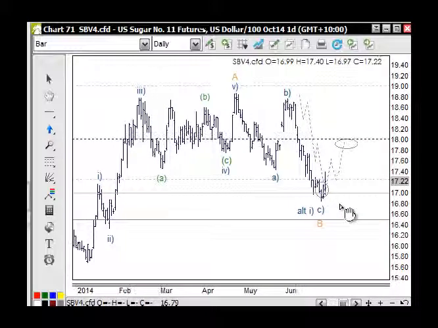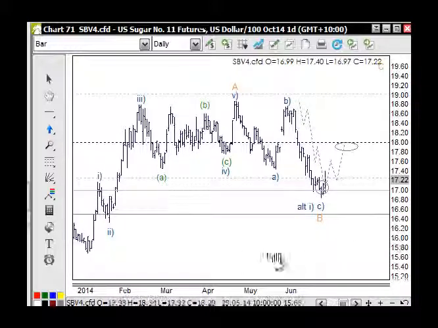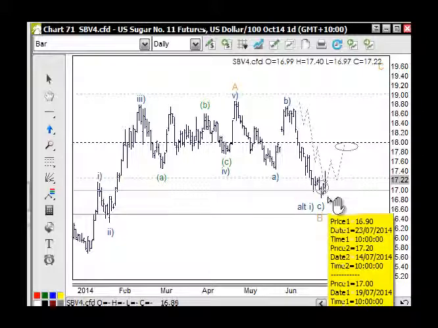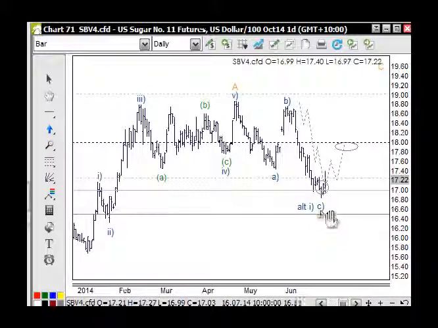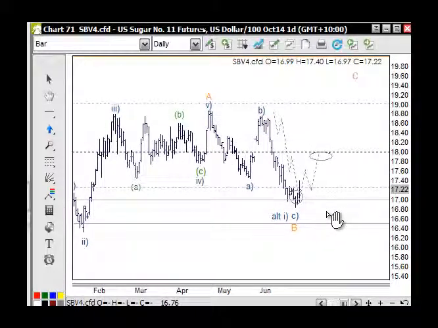Now, what I don't know is this. I think that this could be the A wave to here, a B wave to here, in orange here, and then the C wave up through to here. And if that's the case, then we'll get 5 waves up here in terms of this C wave up to the 20 here. So I think that that's the case.